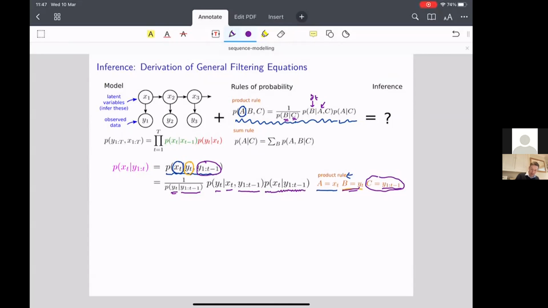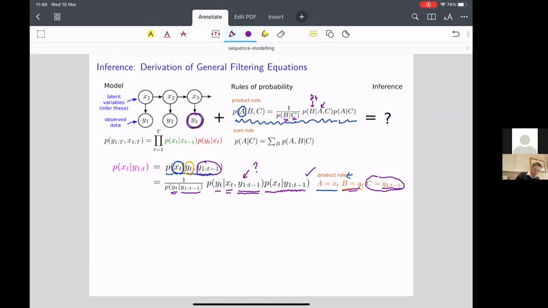This is the forecast that we saw on the previous cartoon description. It's our forecast of what x of t should look like given y1 to t-1. So this looks like the bit that was shown on the previous slide. This bit looks a bit different, okay? It's the probability of y of t, which we need, but here we've conditioned it both on x of t and y1 to t-1.